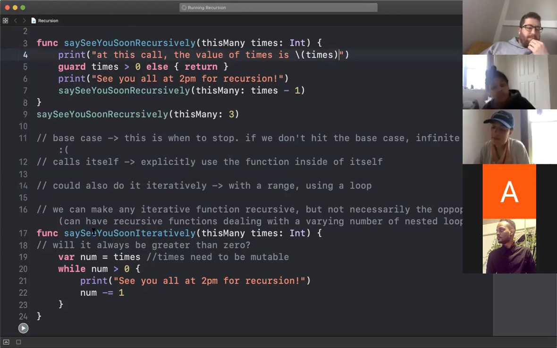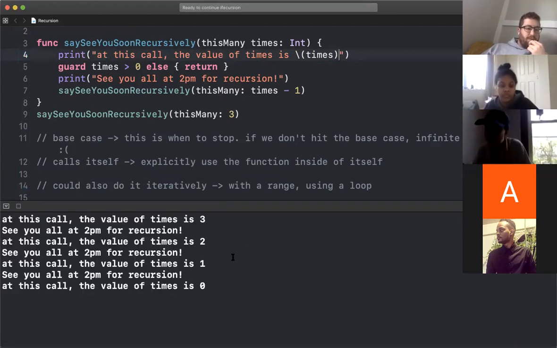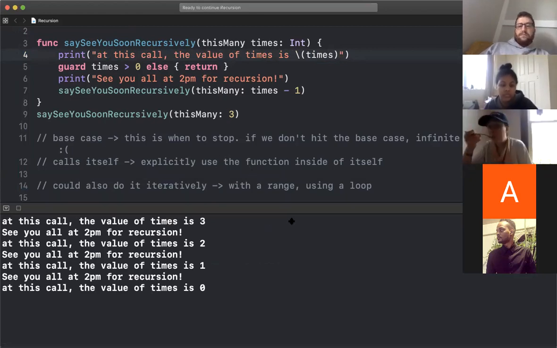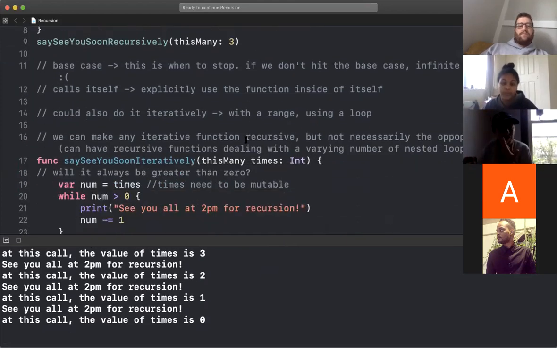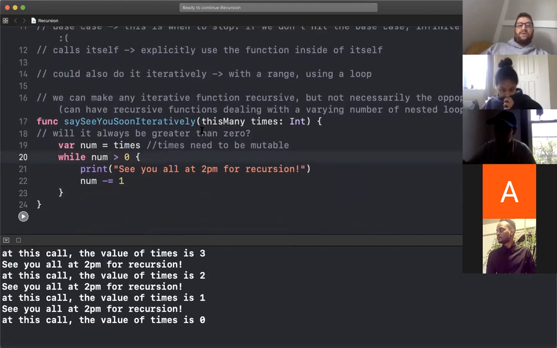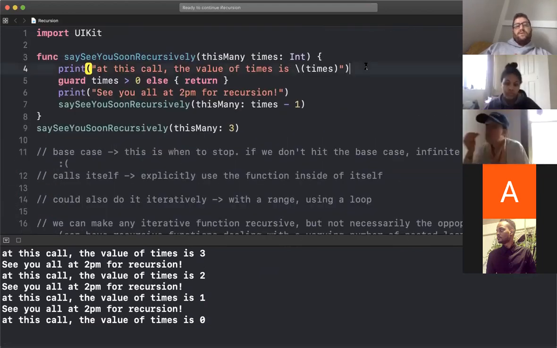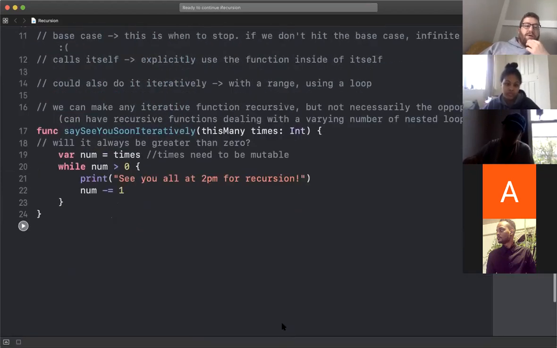And let's see what we get. 3, 2, 1, 0. Cool. That makes sense, right? It just decreased each time. And we would see the same thing here because we're just going through a loop. So the loop and the recursion are pretty similar in this case.